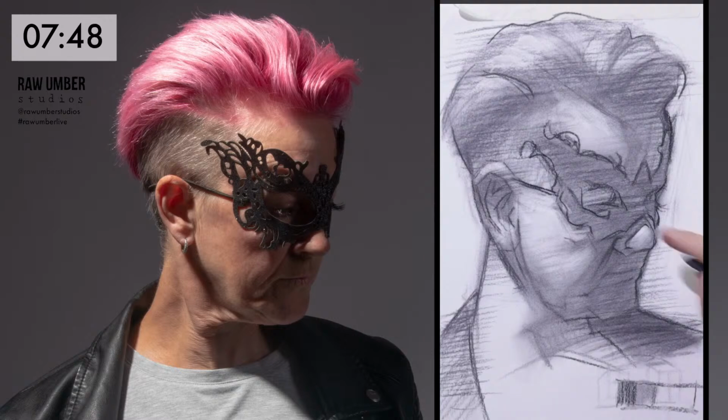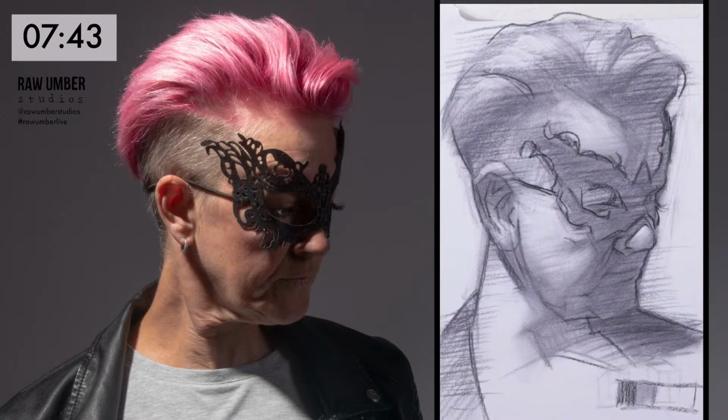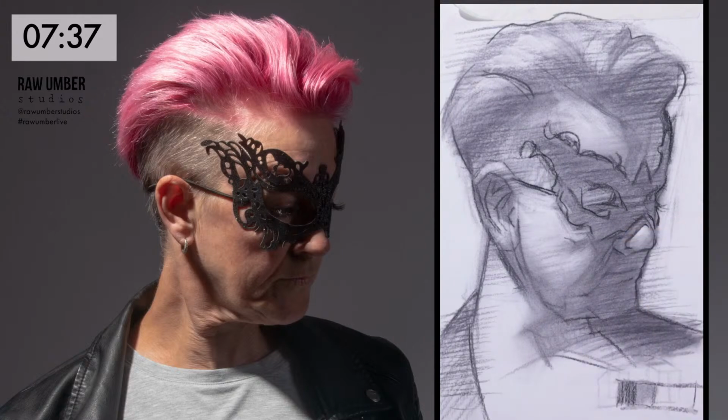The same thing with the mouth. Even though there's a lot of detail inside that shadow, it's not really the part that I want the viewer to focus on. So I'm going to use my parallel stroke to let this blend in with the rest of the drawing and even with the background.